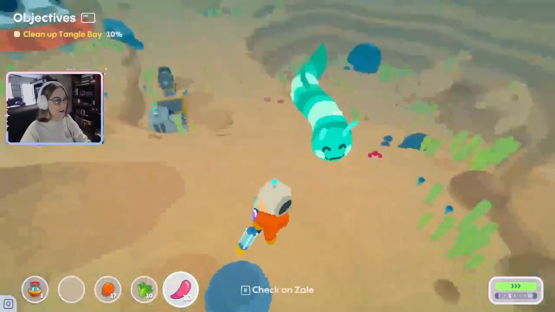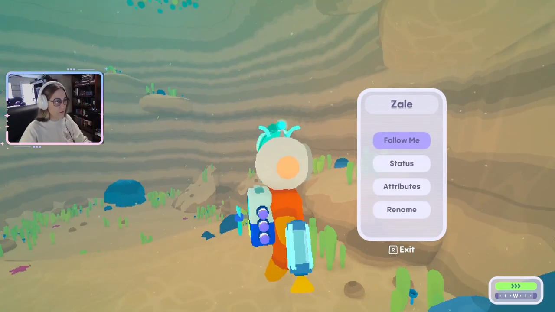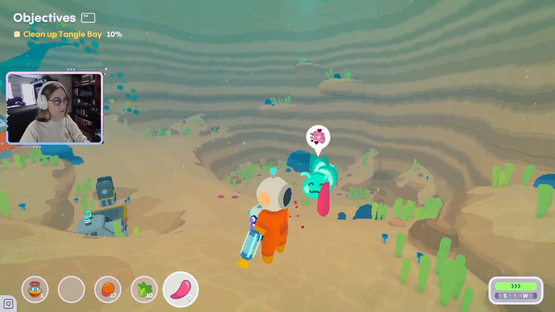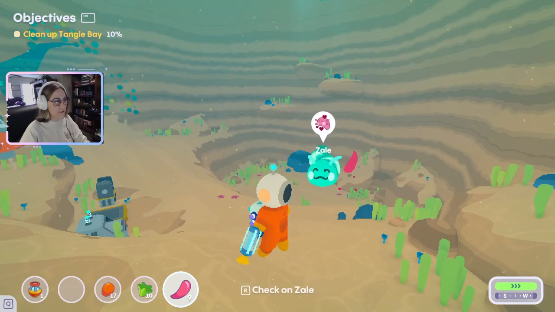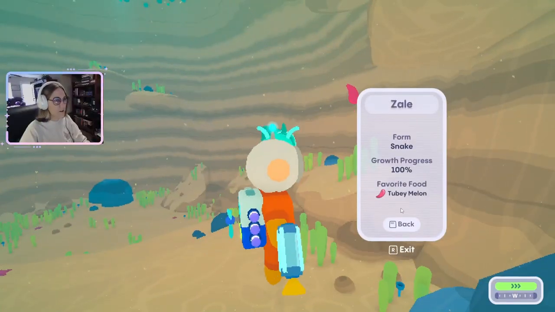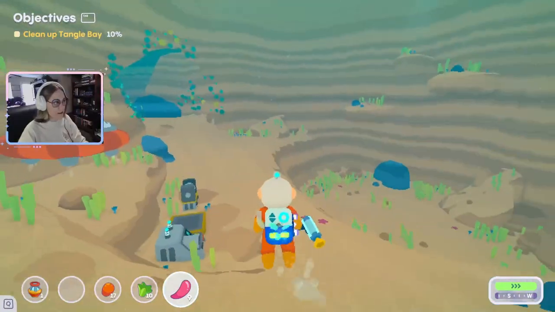Yay! You're getting really big. Are you? 90%. Okay. Well, here, have another tubemelon. Grow bigger. I don't wanna leave with you yet. You can stay here for a little bit.